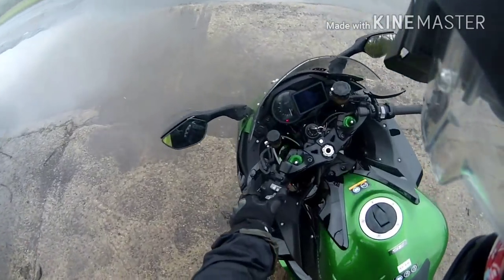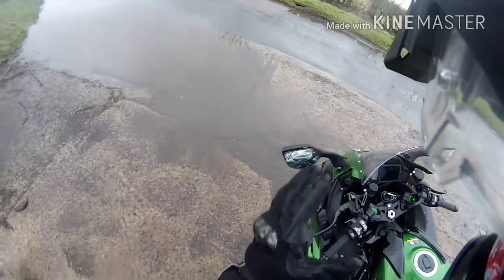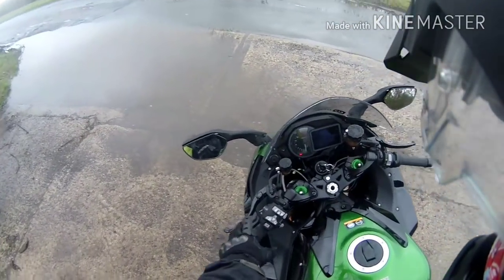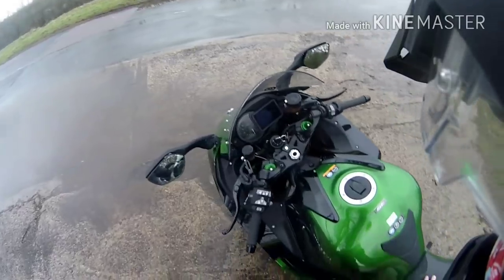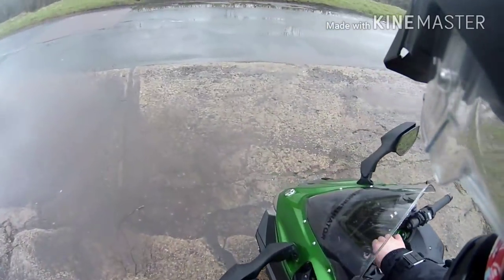It's got cruise control, which I've used, which is always a bit disconcerting when you haven't used cruise control for a while, which I haven't. Heated grips, only ridden about 5 miles, so I can't really give any sort of opinion on them.